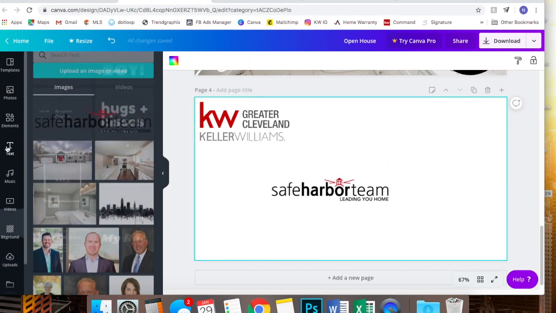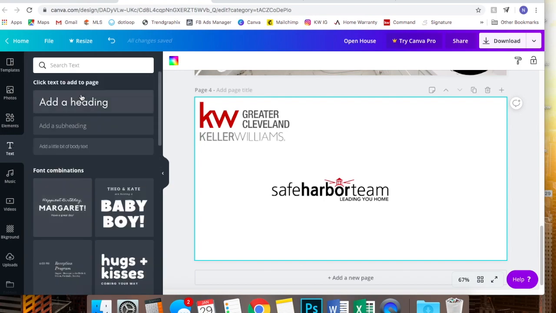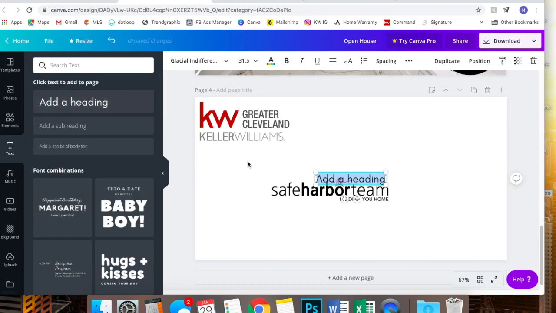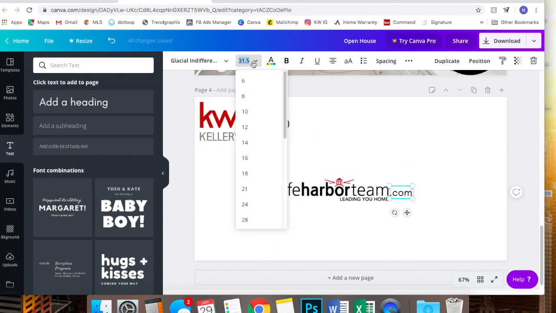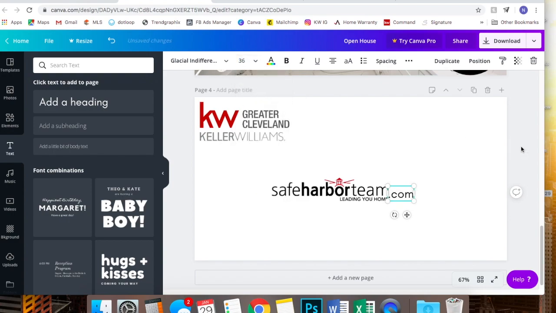And I'm going to go to text. I did make a logo with .com in here. I just usually do it when I don't leave our website, just so that way they get the logo and the website all in one shot. Makes it a lot easier than having to figure out a place where it looks good to put it separately. Okay. I should probably make this bigger. All right.